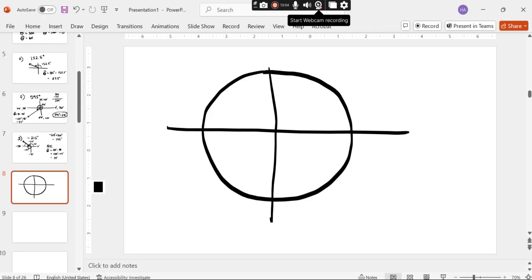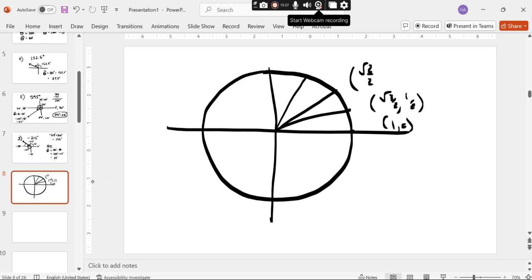I used to have them do the whole entire unit circle like this, and they had to tell me at 0 degrees what's my x and y coordinates, right? Because this is my cosine value, is that right? And that's my sine value. And then I need to do 30 degrees, 45 degrees, 60 degrees, right? And then each one of these has, let's see, what's this one? This is going to be root 3 over 2, is that right? 1/2. And this one is root 2 over 2, root 2 over 2, awesome. And this is 1/2, root 3 over 2.